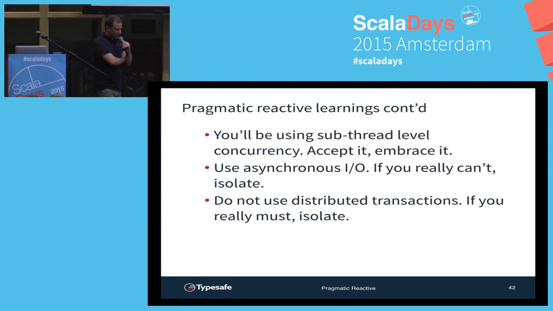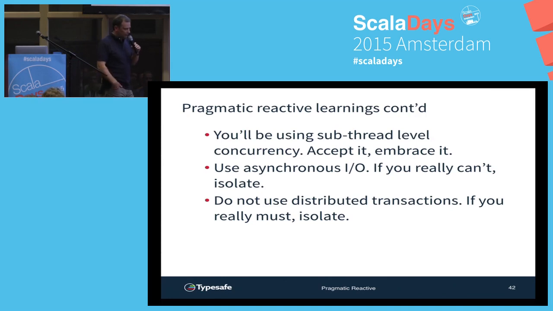So our pragmatic reactive learnings: we're going to use sub-thread-level concurrency, we're going to use asynchronous IO, and not use distributed transactions. The last thing about distributed transactions I didn't even mention: I said it would be a three-layer approach. Try to avoid them, question the requirements, see if it really is all or nothing, or if it's just some system reconciliation. If you can't do that, then you can refactor it. If you have idempotent messages and at-least-once delivery, which Akka persistence would give you, and have some concept of tentative operations, then you can achieve the same all or nothing in a distributed fashion, or, as a more specific example, you could use the Saga pattern to achieve that.